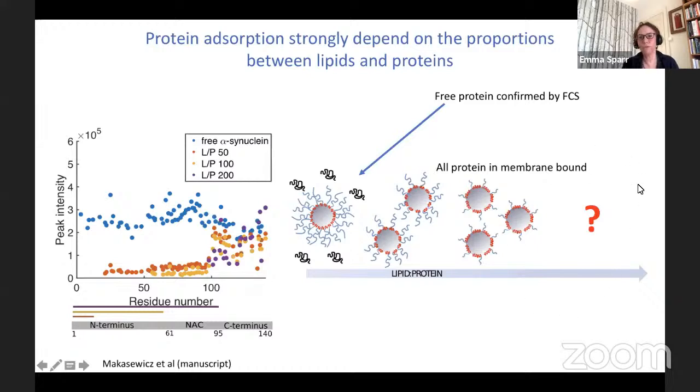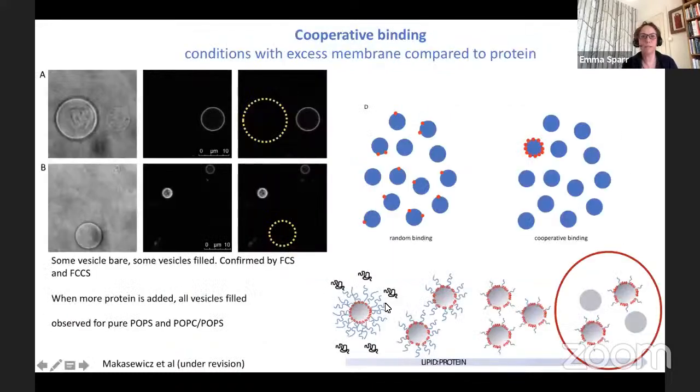And eventually we could of course also ask what happens if we add even more surface, and the somewhat surprising result, illustrated here by confocal microscopy but confirmed with other methods, is that when we add more vesicles, we have a sequential filling of vesicles. So it's not diluting on every vesicle, but it's filling. It's a strongly cooperative process. So it's filling the vesicles first, where you already have protein that has been random coiling in solution. It goes to the surface, forms an alpha helix, and that is apparently lower energy to add to that already bound protein than to go to a bare surface and bind alone.